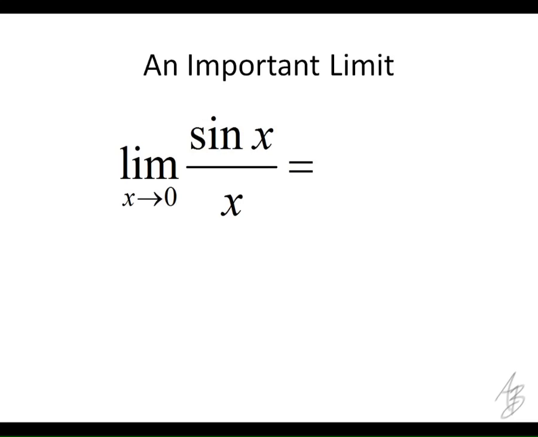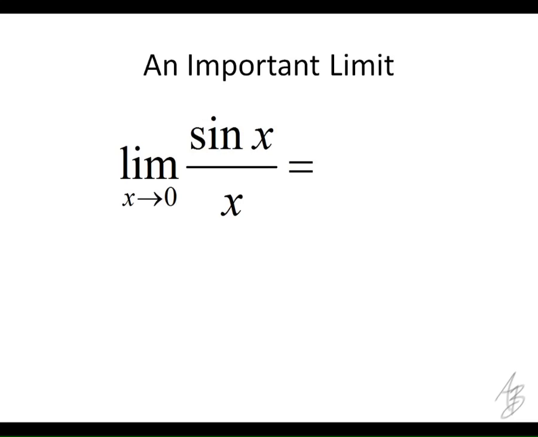0. And if you remember, when direct substitution doesn't work, but we get something like 0 over 0, we might try to manipulate it a little bit, change it in a way so that we can plug it in and it will work. Unfortunately, this is one that we can't really change in a way that 0 can just be plugged in, at least not knowing what we do now. Later on, once we start doing derivatives, we're going to come up with a method that will allow us to do limits like this. So what we want to do here is look at it graphically.